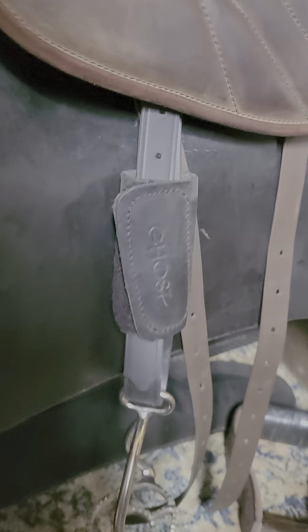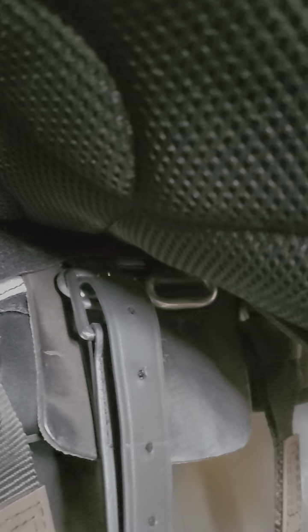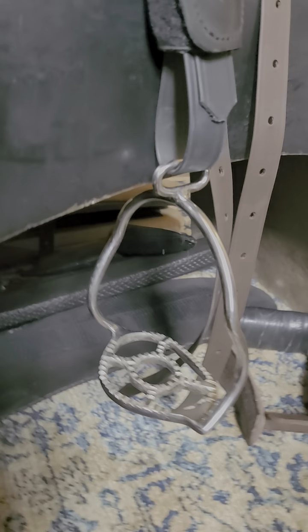So this is definitely not how to do it. Apart from that being upside down, which is not such a big deal, the buckles should never be up under the flap like this — really, really bad news. It's going to damage the flap over time. It doesn't look like this one has, so it obviously hasn't been ridden in much like this, which is good, but this is not how it should be. Please do look at the how-to.